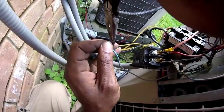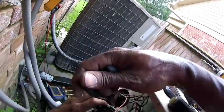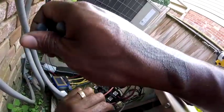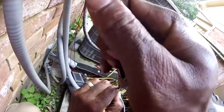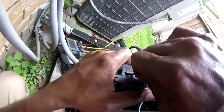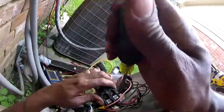Homeowners, don't try this at home. I tell you, one little slip up, like I say, you had these wires that touch something, especially if you got a newer model unit, you're gonna fry your whole board up. You don't have no air, no circulation. Call the pros. Because if I blow your board out, you can pay for it. But if you do it, it's on you.